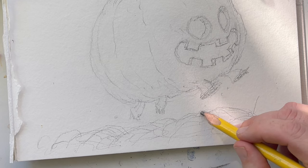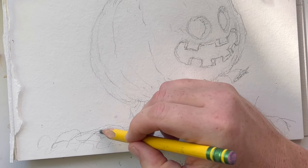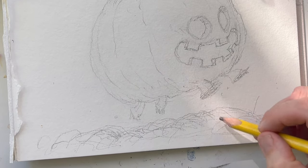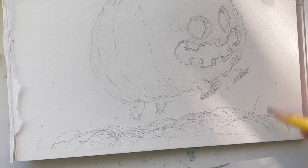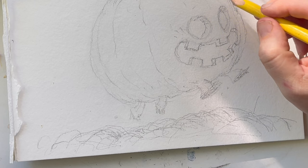The lines are gonna bunch up here towards the edge of the contour. There's gonna be a shadow cast by plump pumpkin. Plumpy. Just call him Plumpy. Plumpy the pumpkin.